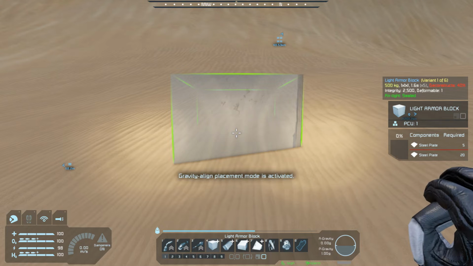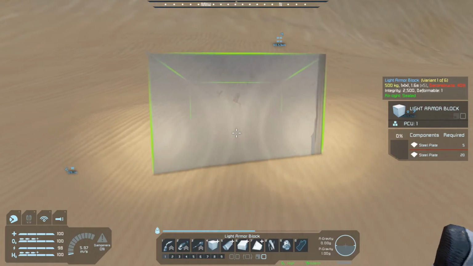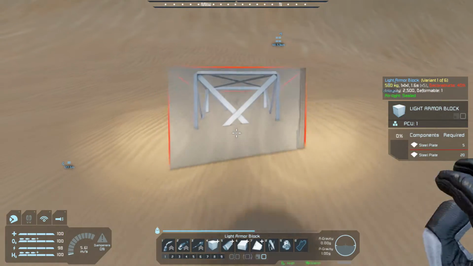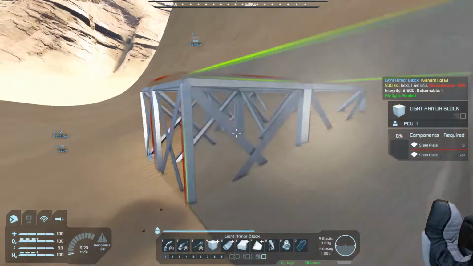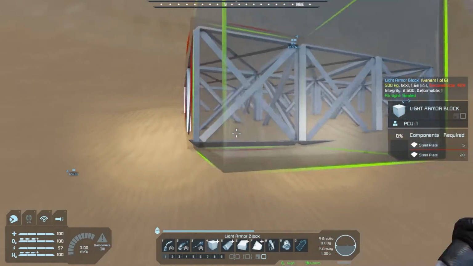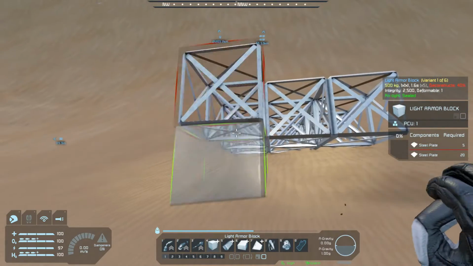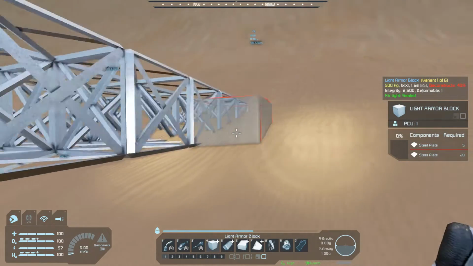4, and then we align that. Gravity align mode is active, so bring that up to here, and then we first just build a bit of a pad so that we maybe can bring the ship down here and can drop off stuff.